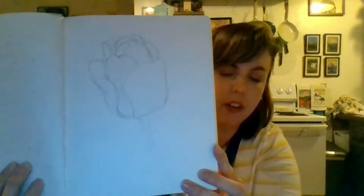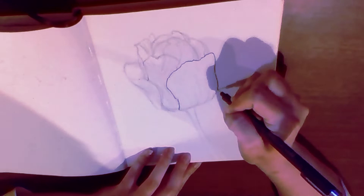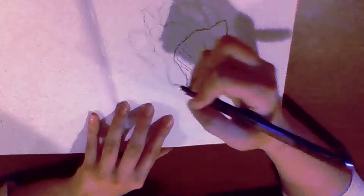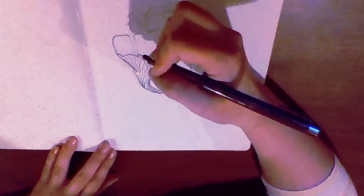I have my pencil drawing with the shapes and contour lines — yours can be simpler, whatever you feel like doing. My next step is to cover my pencil lines with an ink pen. The reason I'm doing this is because my cabbage water wash is going to be pretty light and probably won't capture all the little wrinkles and edges of my petals and those darkest shadows. I want to keep those lines, so I'll cover them with my black pen.